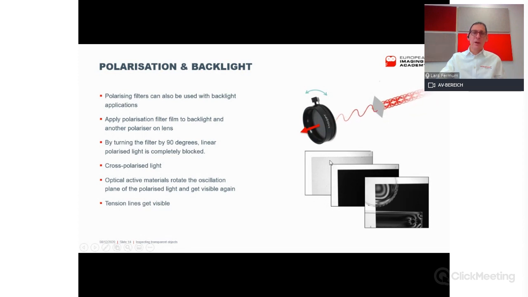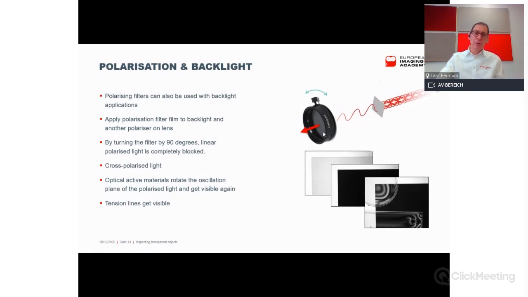In the first step, both filters are placed in a cross position to each other. This is done by turning one of both filters by 90 degrees. First we have an unpolarized light source. Then we put the film on the backlight, and then we get linear polarized light. By turning the filter in front of the lens, we can decide what we want to pass through.